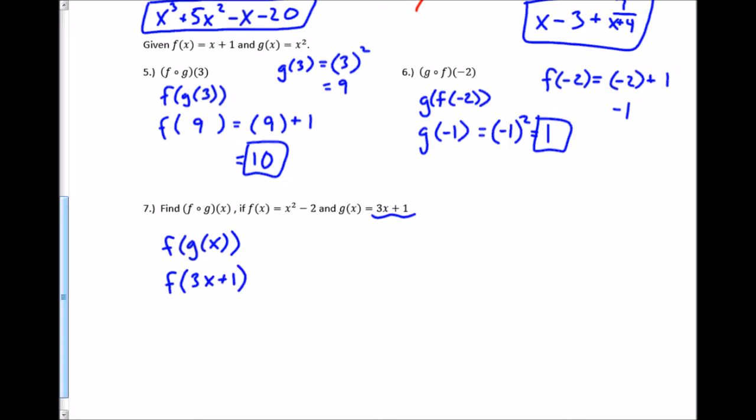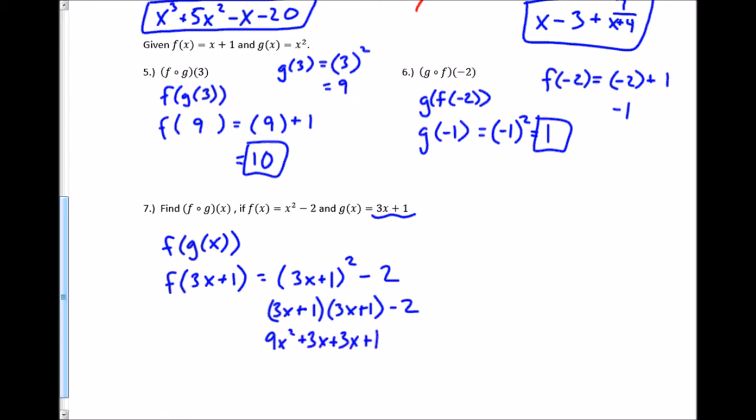And now if I look at what I have, f of this thing. That means I'm going to plug that 3x plus 1 into the f function. So instead of having x squared minus 2, I have this whole thing, the 3x plus 1 squared minus 2. And now in order to simplify this thing, this is a 3x plus 1 times a 3x plus 1. So I've got a FOIL or distribute here. That's a 9x squared plus 3x plus 1. This minus 2 just keeps tagging along for the ride, and then I combine like terms, the 9x squared, the plus 6x, and a minus 1. And that's it.